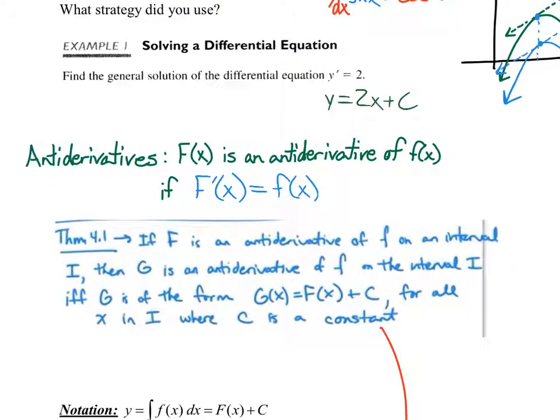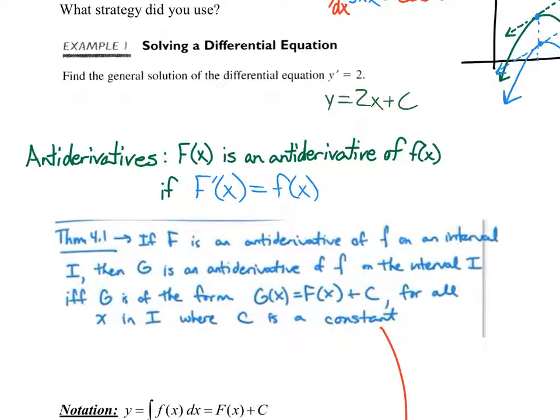Wait, Mr. Hickson, if you're saying f of x is the antiderivative of f of x, are you saying that capital F of x is equal to capital F? Wait, I'm a little bit confused. This is an antiderivative of f of x. So f of x is the derivative, and capital F of x is the function. Yes, the little f of x is the derivative of capital F of x. Oh, right, okay.